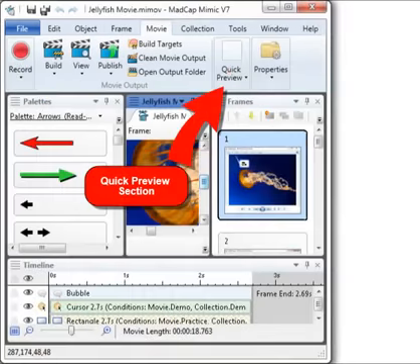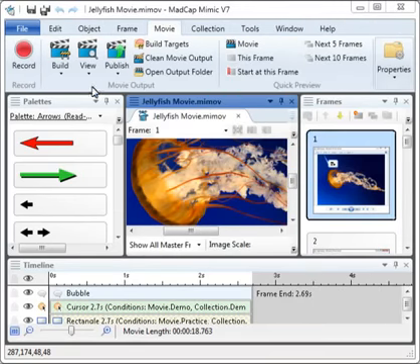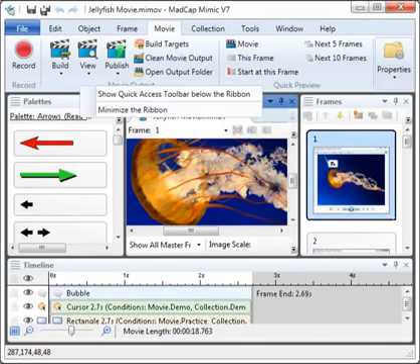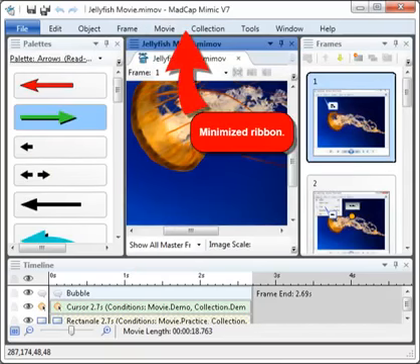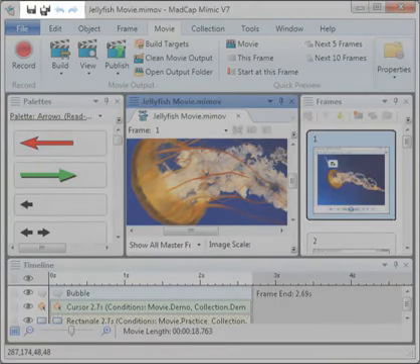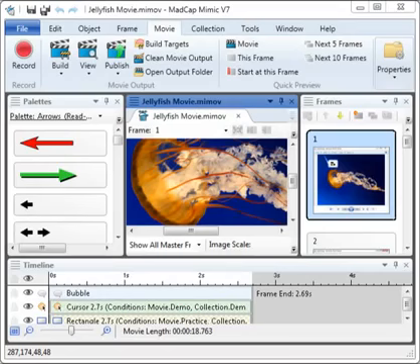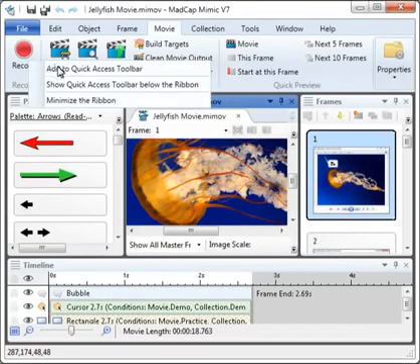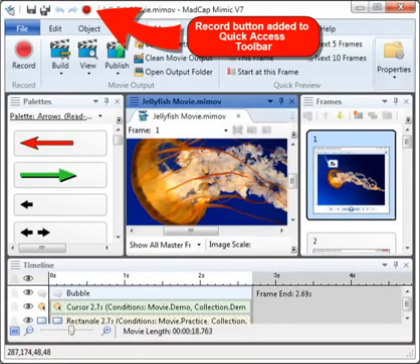These shrink along with the application when it's resized. You can minimize the ribbons, which hides them until you hover over them again. One of the greatest benefits of the ribbon view is that you can use a quick access toolbar at the very top of the application window. This is a customizable toolbar, letting you add the options that you use most frequently. That way you can always get to them quickly without having to open a particular ribbon.